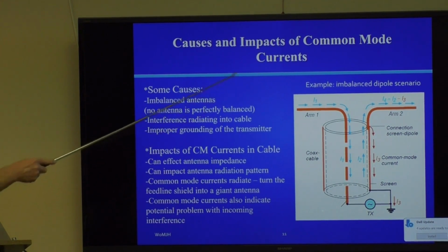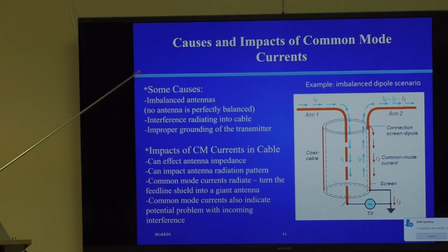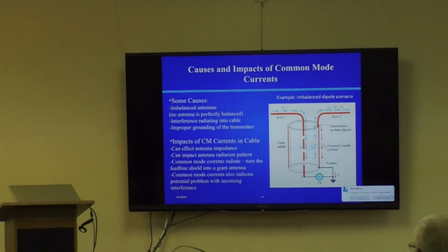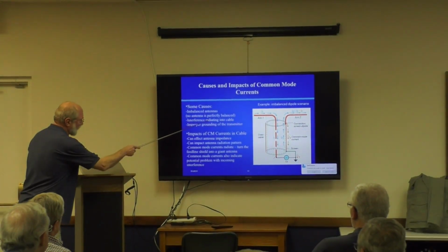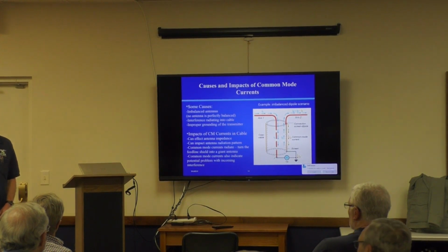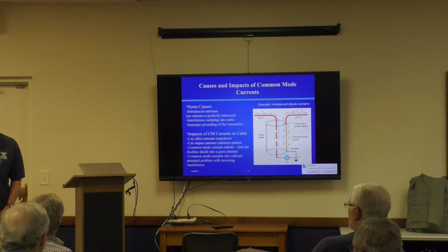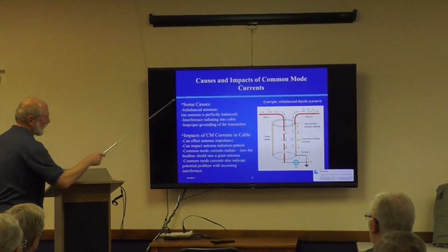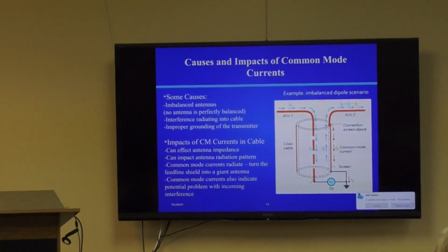So what's the impact of common mode currents? Well, let's first talk about some causes. Imbalanced antennas are one of the key causes of imbalance. Another cause is interference radiating into a cable. If there's a really large transmitter and your ground is less than ideal, some of that transmitter radiates into the shield, or maybe the neighbor's computer sends out a broadband signal that's radiating into your shield and raises the potential of the shield in a way that's completely unrelated to the signal you're trying to detect.